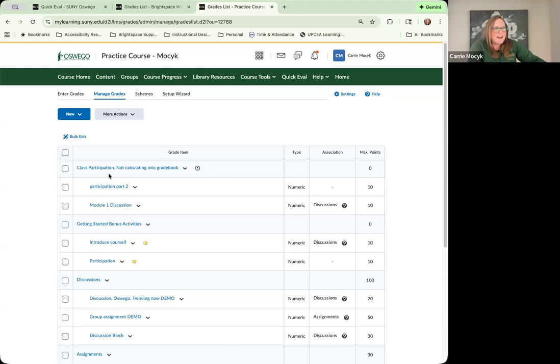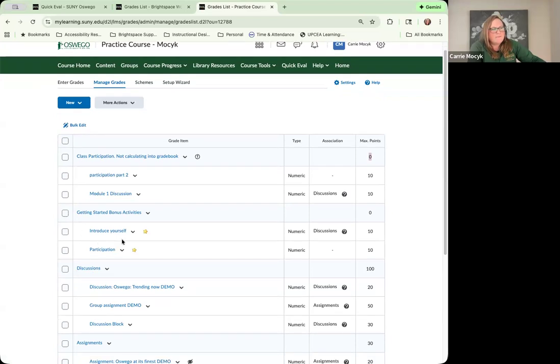So anything in this category, see how it's indented in here? It's telling me it's part of the class participation category, which is going to be worth 0 points. So these activities here, it doesn't matter. I could have it be 10 points, 100 points, doesn't matter, because as long as it's in this category, it's going to equal 0. Now this one, I've got an introduce yourself. I'm going to count it as a bonus. That's what the star is.